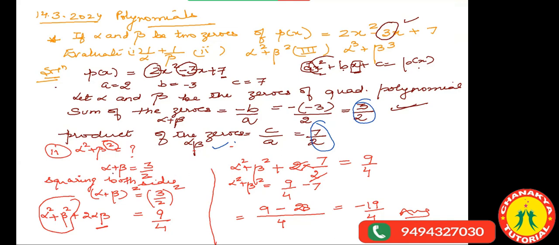Yes, beta. Ma'am, the third part is just like, you multiply by cubing both sides: alpha square plus beta square into alpha plus beta. Yes, you can solve like this also, or you can cube minus 19 into 4 into 3 by 2. Can we do that? Yeah, you can do like this also. Ma'am, or can we also do by identity? Yes, by cubing both sides, the sum of the squares, right? Yes, ma'am. Okay. I'm doing it like this only, using the identity.